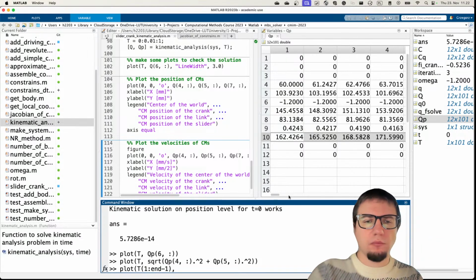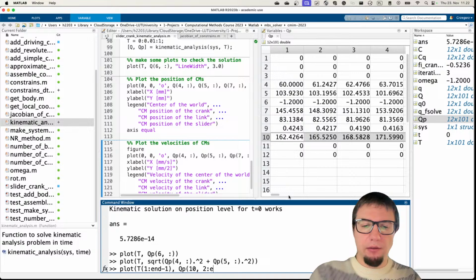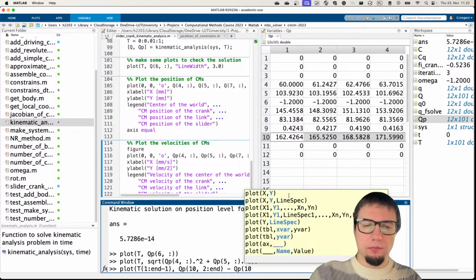Right? So it's qp of 10 from 2 to n minus qp of 10 from 1 to n minus 1.